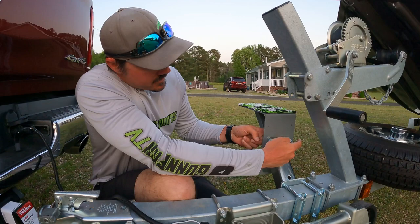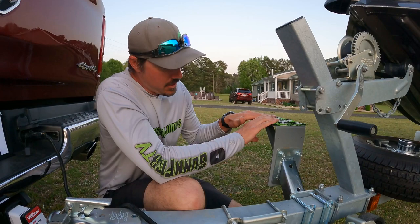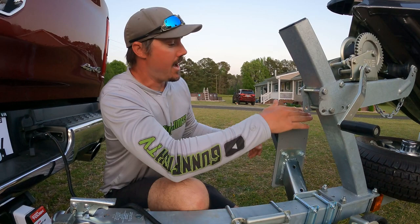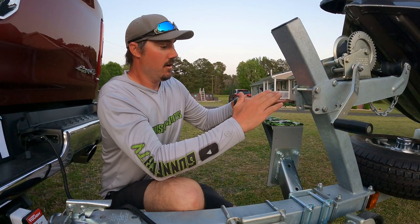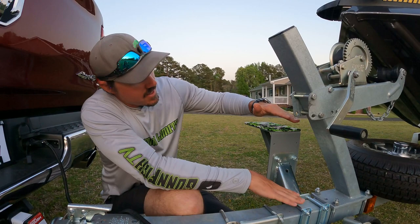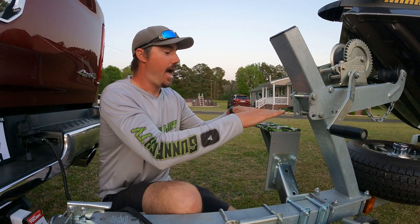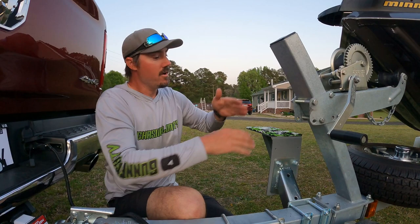The whole build was under $100. Just make sure you drill out your bracket — it already has pre-drilled holes, but you'll still need to drill regardless of which side you use. I covered the original hole side, drilled out this bracket, and bolted it up. Now I'm going to show you how easy it is to get in and out of my boat. I'll show you how I would get in and out before I had the step and how much easier it is now. I got about 10-plus inches of lift out of this step, so I can step right into my boat.